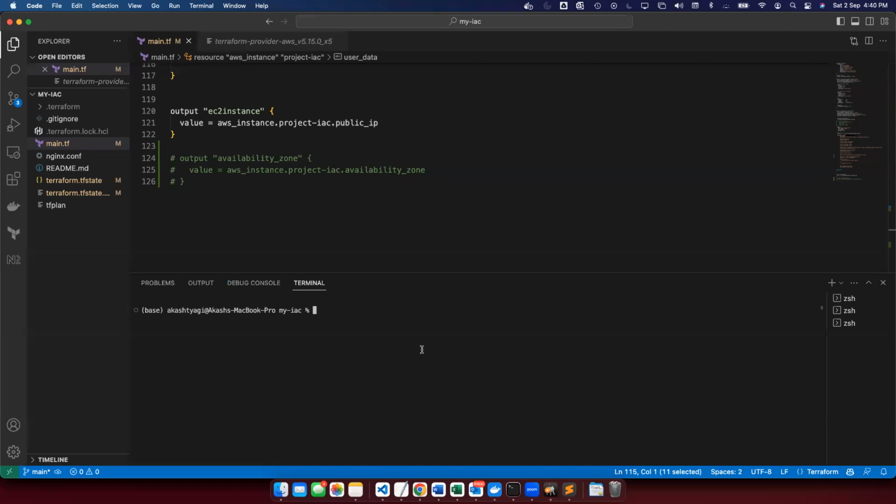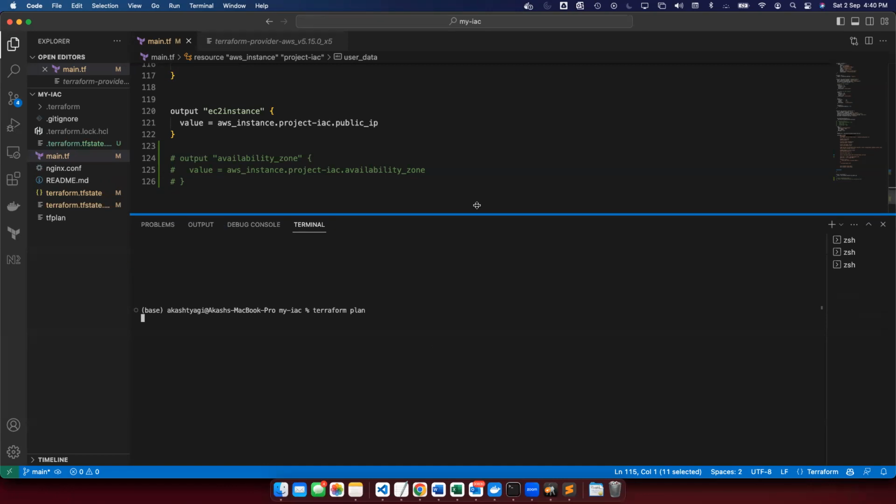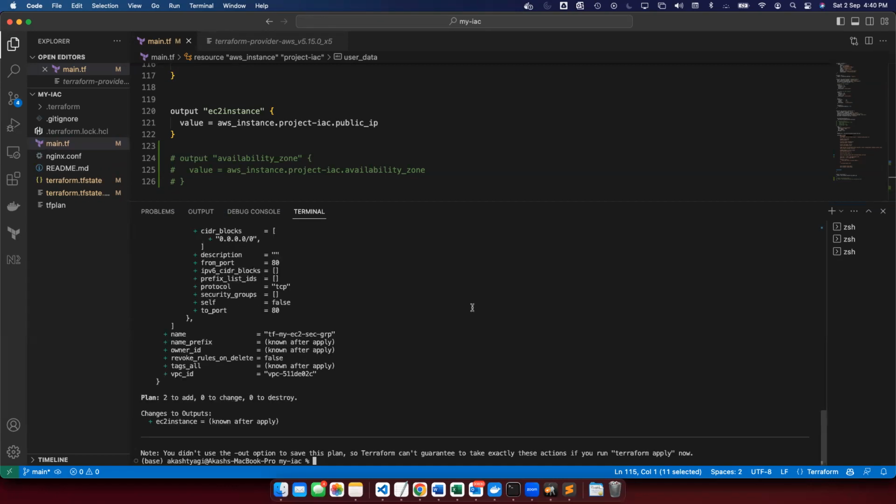I've automated this activity, and I can just go to Terraform. First, I will say terraform plan. And when I say terraform plan, it will show me the plan. In the plan, it doesn't do anything. It will just analyze and say what it would do. What is the effect of the apply before you do the apply? It's saying I will go and add 2 resources.